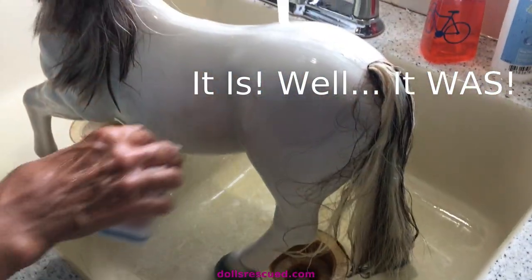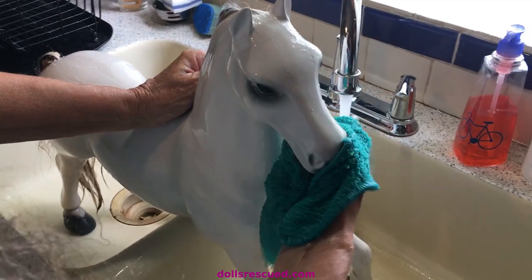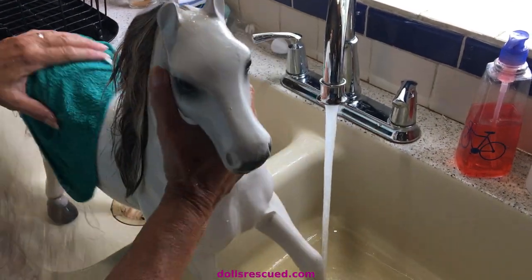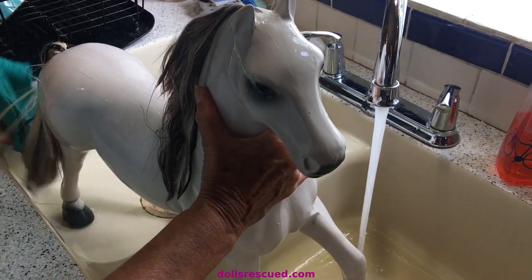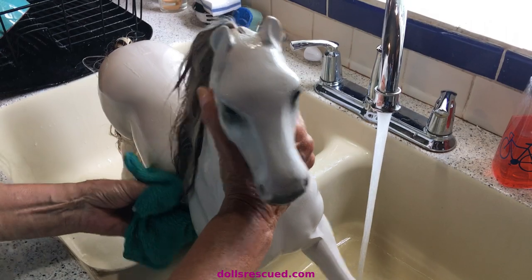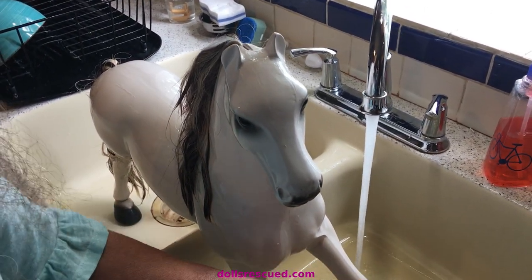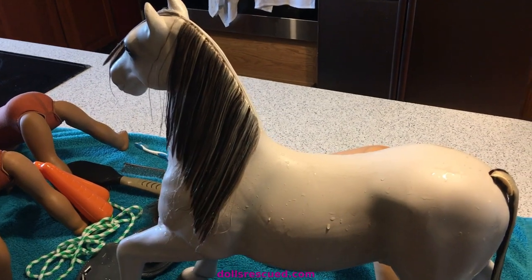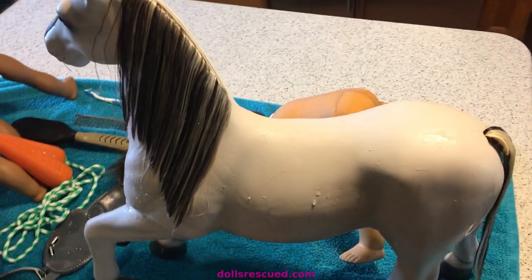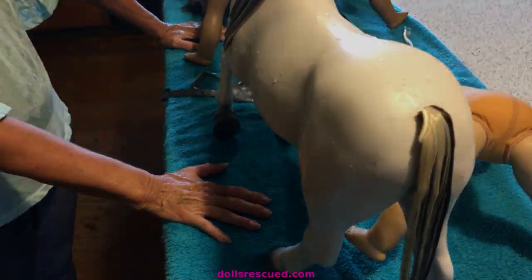He's been dirty. After using the magic eraser, I am rinsing him. I say him, it could be a mare, with a wash rag. And I'm about ready to add the shampoo. And then I will stand this horse to dry. So I combed out the mane and the forelock and the tail. And I will let that dry for at least 24 hours.